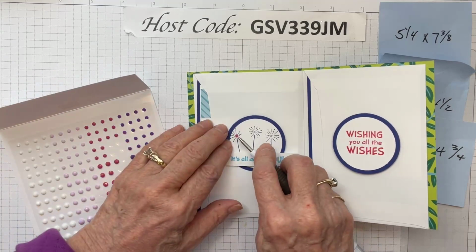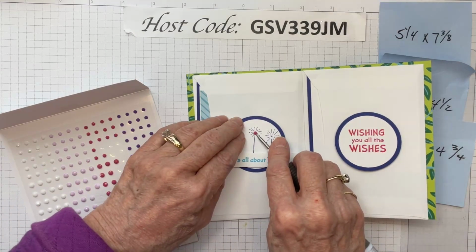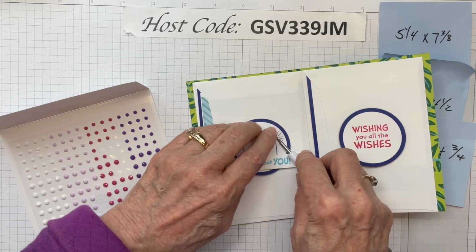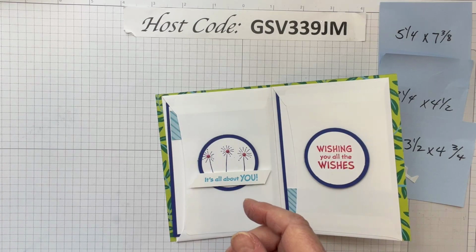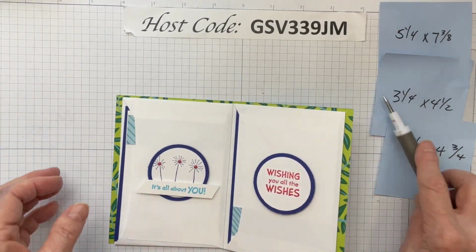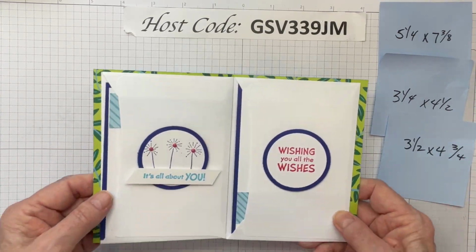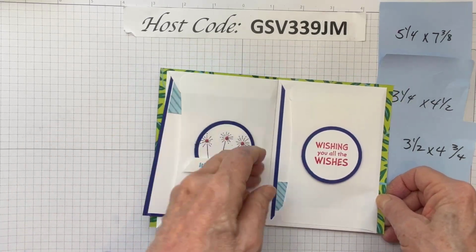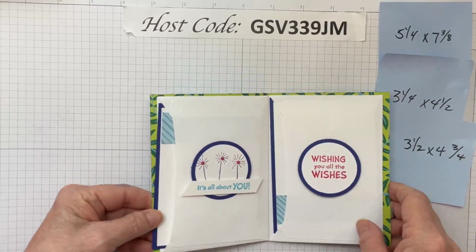I'm really good about my friends. I shouldn't say I'm really good. I'm pretty good about my friends' birthdays and my family's birthdays. Gonna put some little gems on the sparklers. I'm not so good about their anniversaries. I'm pretty good about thinking of you cards. I have friends who are going through cancer treatment and some other things, and I'm pretty good about remembering to send them cards. But I could do better.